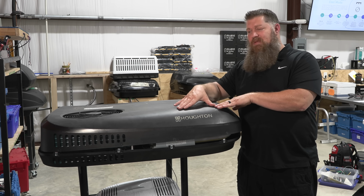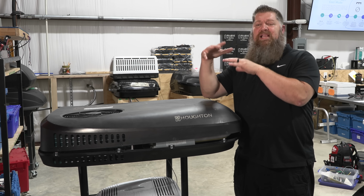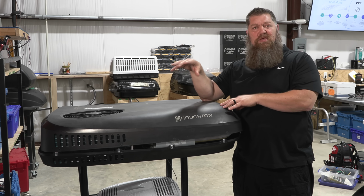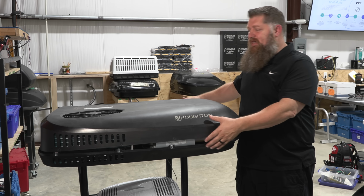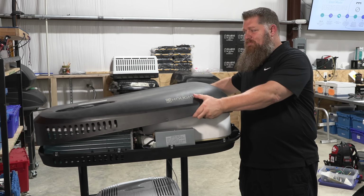Now, I found out about these because I do solar installs, and one of the things that we look at is, can we find a more efficient air conditioner? And I will tell you that Houghton is that way. What I want to do is show you why this one is so much more efficient than the standard air conditioner on the RV. So I'm going to take off the upper shroud up here, and we will see that this is what we call a low profile design.